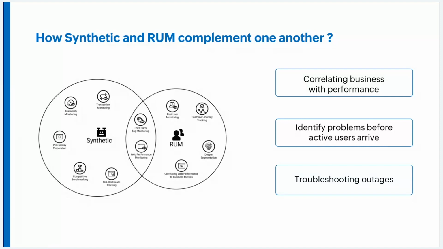Combining both synthetic and real user monitoring data can make troubleshooting quicker and easier. When a synthetic test fails or triggers an alert, data gathered from real user monitoring will show you the real-time impact on end user experience. Similarly, if real user monitoring data reveals a performance anomaly, then you can use synthetic to replicate the issue by exercising the same transaction across a number of ISPs and different geographical locations.